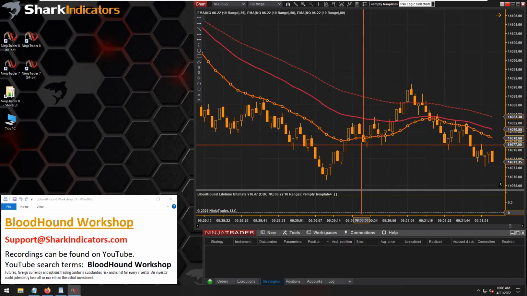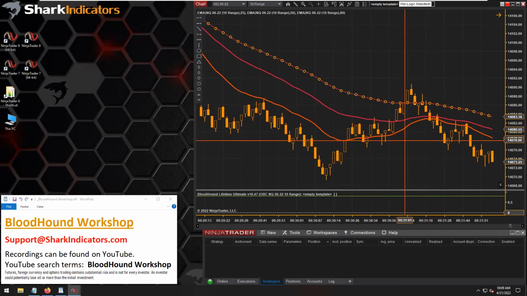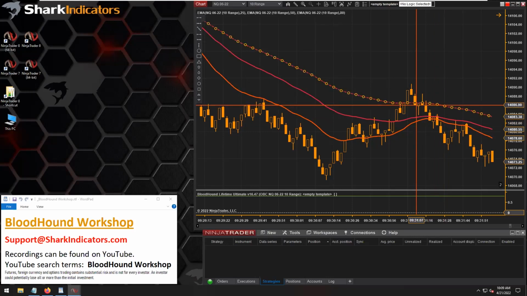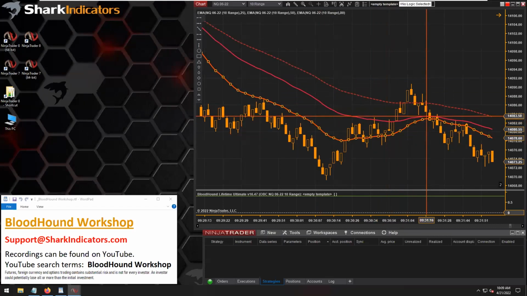So for example, over here we can see the faster one starts sloping up and then it rolls over, but there's a good chance, maybe not here, but we'll just have to pretend, that the slower moving average didn't start sloping up. If it was still sloping down, the faster one rolled over and was sloping down, but the slower one was already sloping down, so that was out of sequence. Because basically the slower one was sloping down first, and the faster one rolled up and rolled over. So it's out of sequence there.